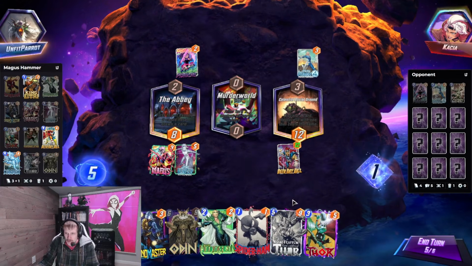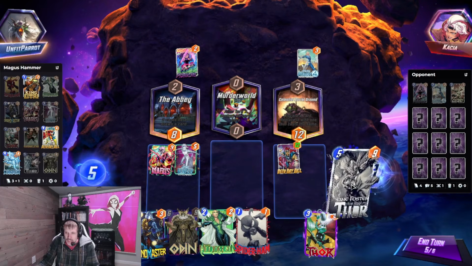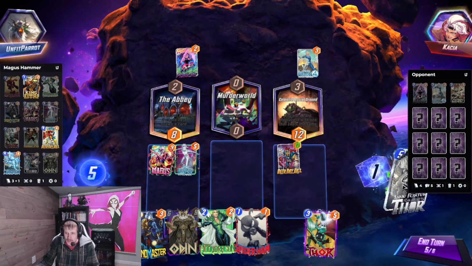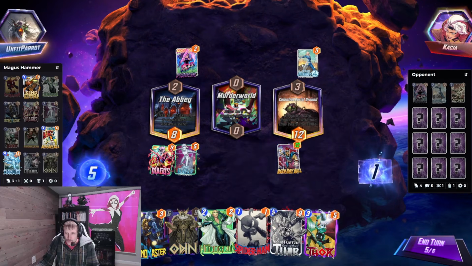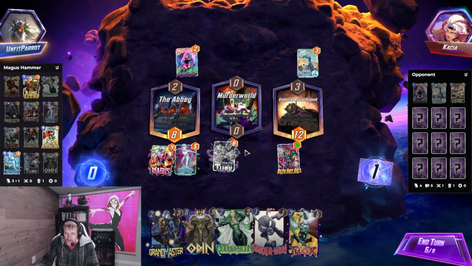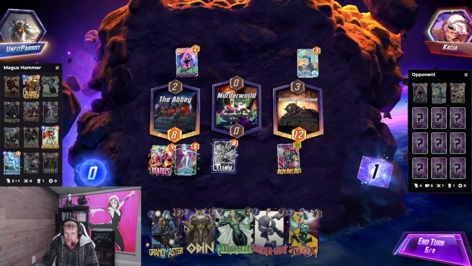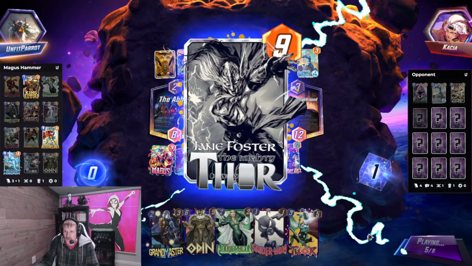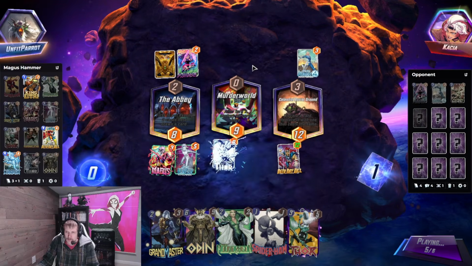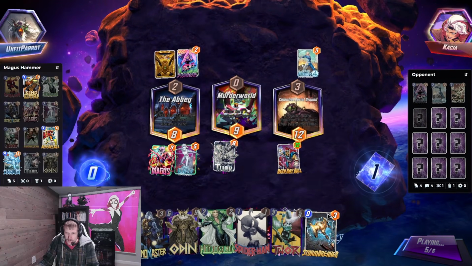I don't know why they're playing Electro, though. And now we get to play Jane Foster. I think we do this... We could do it middle, because we're gonna win, right? And then we had 12 more here. Yeah, that should be more than enough. Because this makes them think that we're playing more for middle than we are.